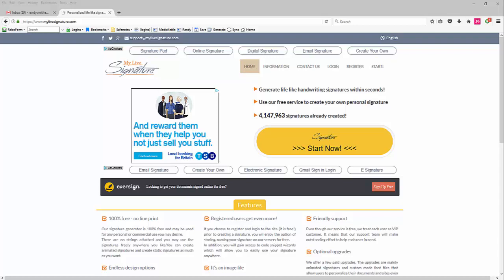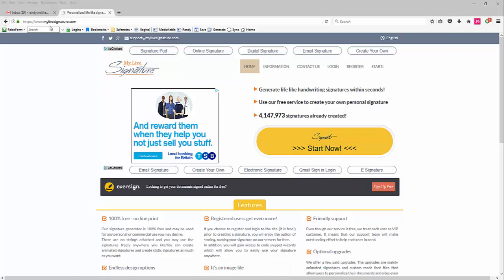But the last thing you want to do is use your real signature and photocopy it, because then obviously people might go, oh, if that's his real signature, I'll just pretend I wrote a check to myself. So we need to create something that looks realistic and gets us that traction of more trust than just a typed name. And this site does it all for you for free.